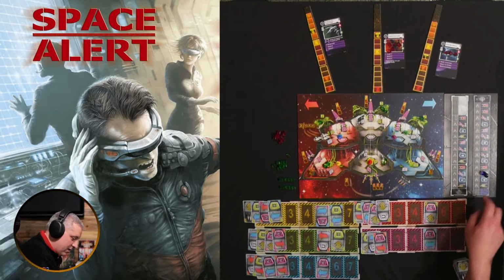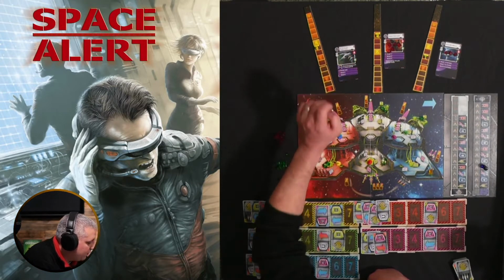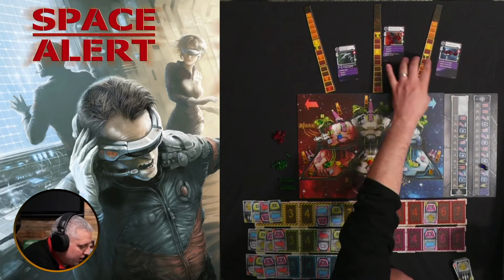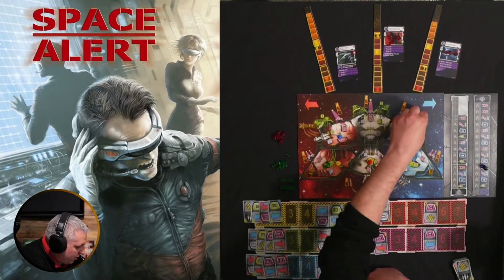And then we perform enemy actions. Enemy goes down 3. 1, 2, 3. Reveals itself. No damage is dealt there. This one was eliminated. This one moves down 2 and does an attack of 1 on all zones, which is all soaked up by shields again.